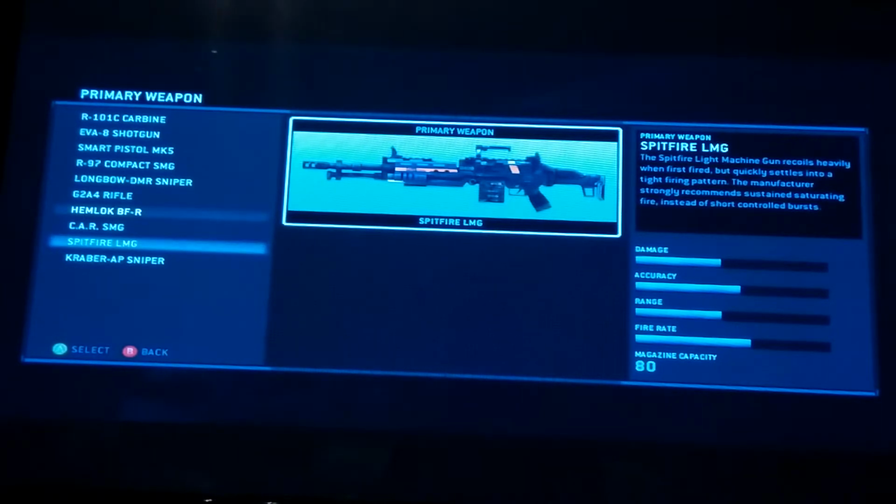Alright, next we got the Spitfire LMG. The Spitfire light machine gun recoils heavily when first fired, but then quickly settles into tight firing pattern. The manufacturer strongly recommends sustained saturating fire instead of short controlled bursts. So basically what it's saying is that it starts off with very high recoil, but as you fire, the recoil lowers. So they say that it's better to fire fully automatic than in bursts.